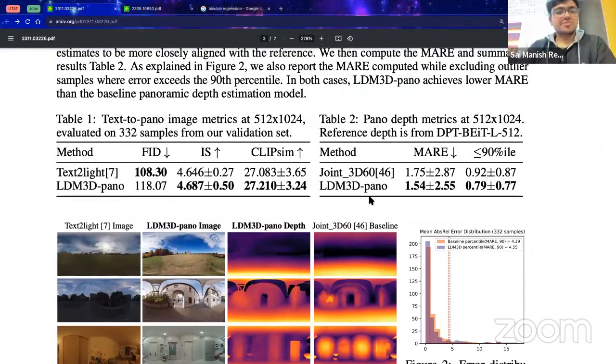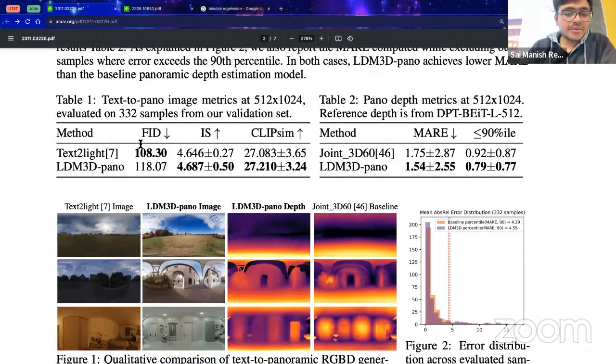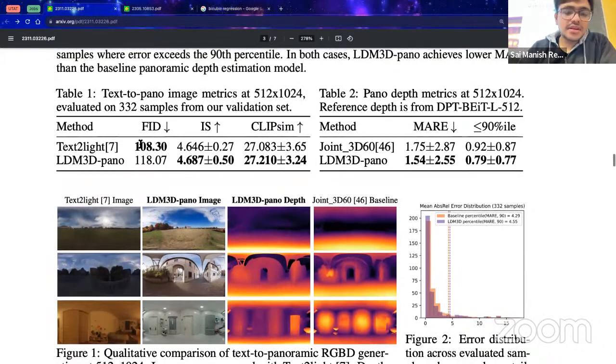In short, FID helps you measure how good the image is related to real images. So even though it is a bit worse, the lower that is the better it is. I think it is better, even though it is a bit higher than the TextLite one.